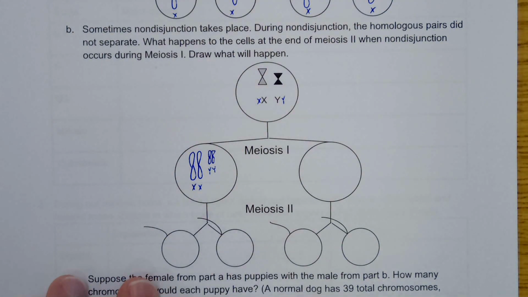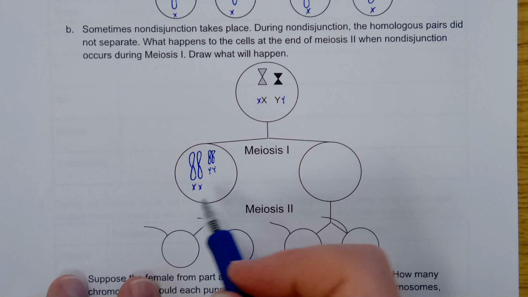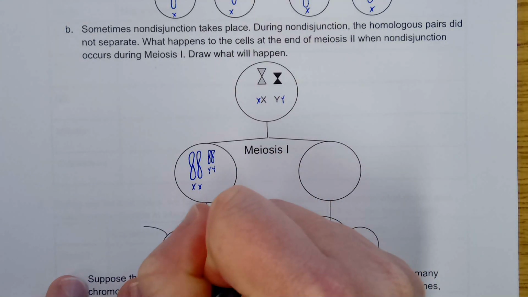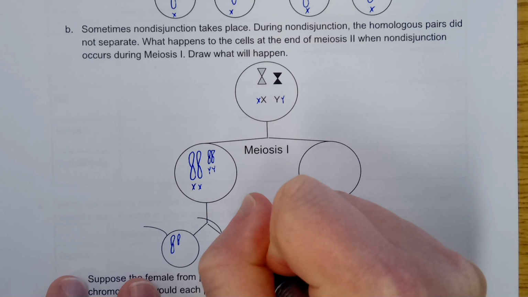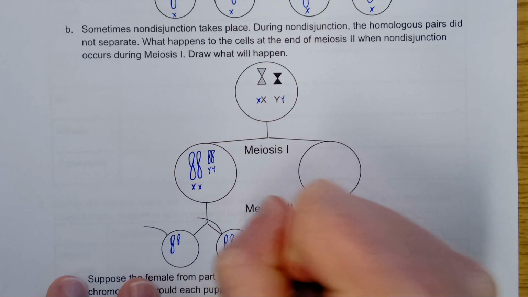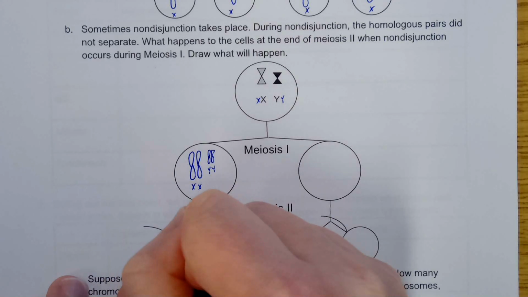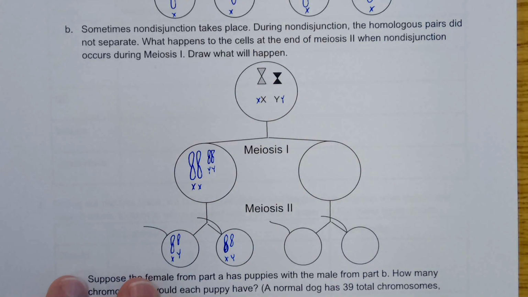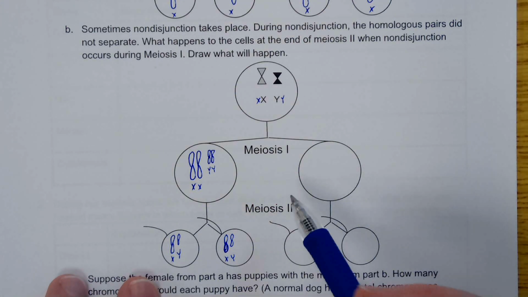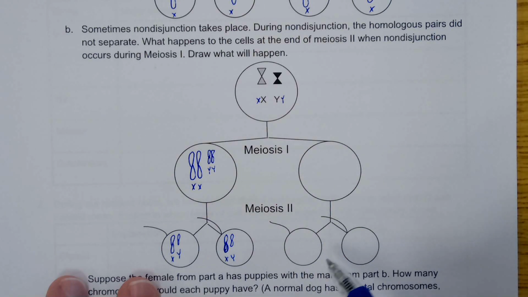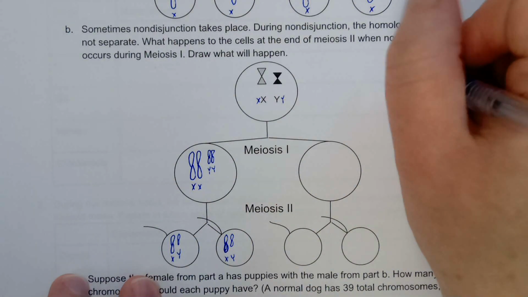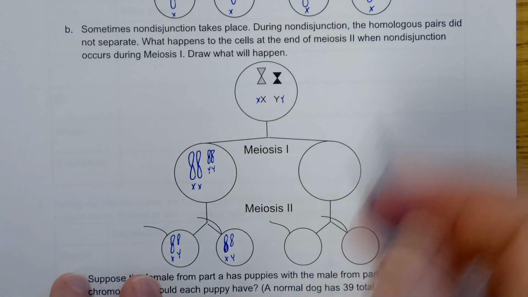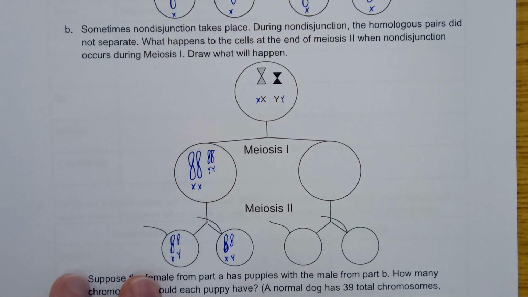Okay, and so what's going to happen is you're going to end up with a splitting, and you're going to end up with an X and a Y in each. Here's my X, here's my Y, here's my X, here's my Y. Oh, and hey, look, a whole lot of nothing in this one. Okay? So if this was a human, we would have 22, because the normal number of chromosomes in a human is 23 for a gamete. And this one's missing one, so it's going to be 22. And over here, it's got an extra one. That's going to be 24 instead of 23.